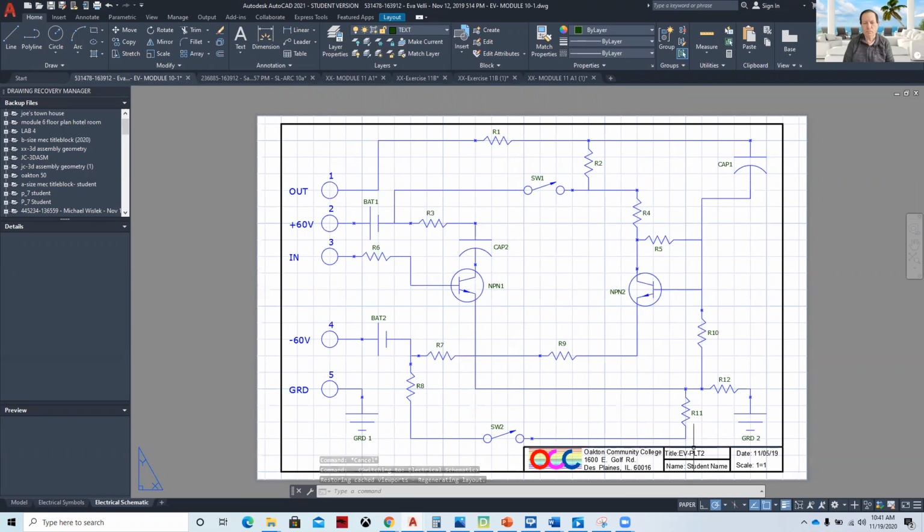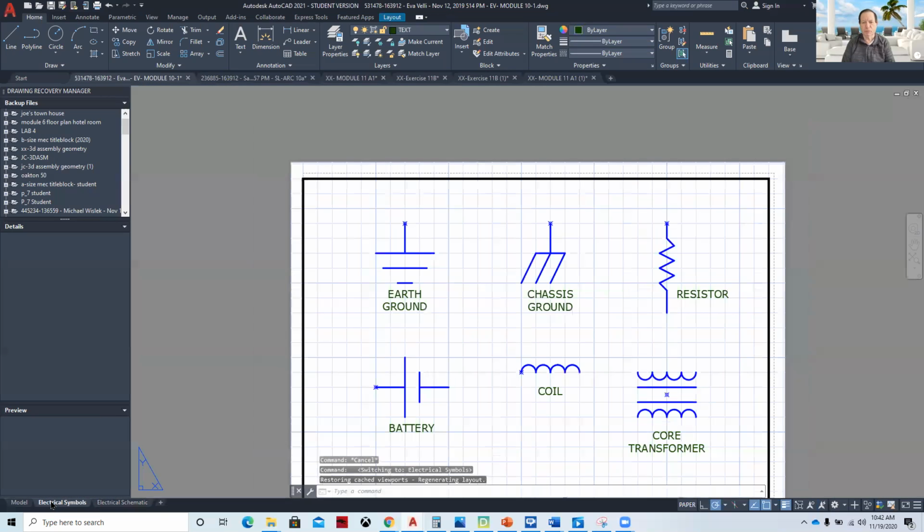Make sure that you include your student name on here, correct dates, and follow the directions as they're put into the instruction sheet. Also, make sure you, ladies and gentlemen, make sure you put a point of entry into it, so it's displacement point, so we can know where it's going to go if we want to insert it later on and move it around. Right, and so the base point of these different electrical schematic symbols.